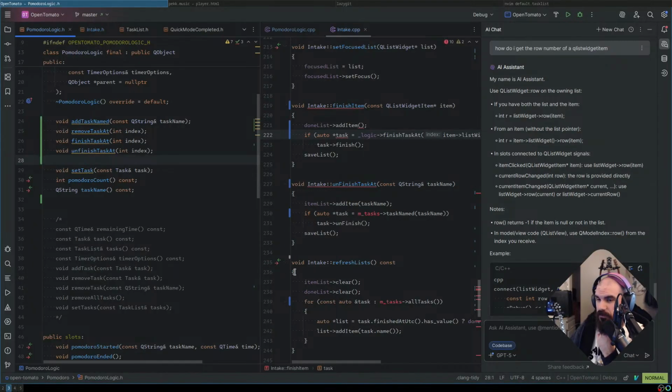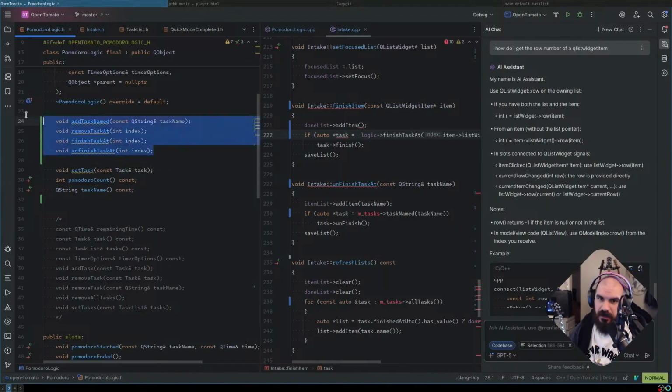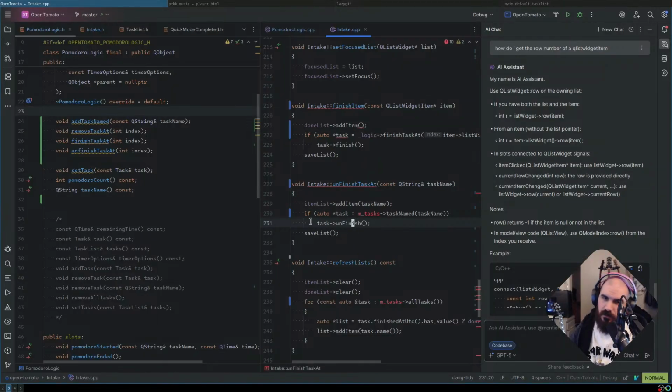That would be reusable, right? And the list controller would own the list. That way I don't have to add all this into logic. That makes more sense. And then logic would own the list controller and pass a reference to the list controller to intake. That might be the better way to do this.